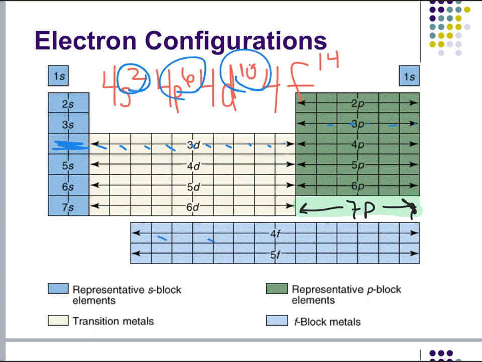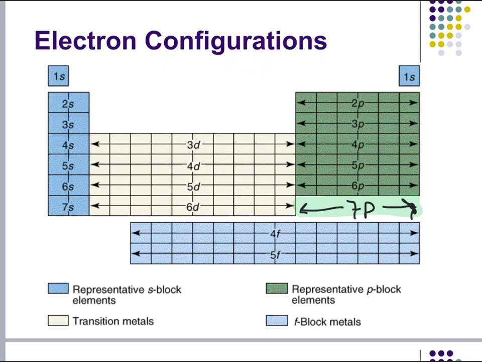And then our F block down here would be exactly 14 across. There are 14 electrons in our 7f orbitals. There could be 10 electrons in our 5d orbitals. There could be 6 electrons in our 3p orbitals, and we can have 2 electrons in our 1s orbital. So this number of boxes that you count across is going to translate to these superscripts representing the number of electrons.